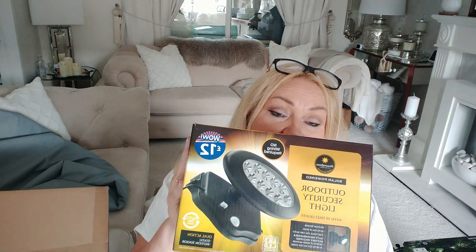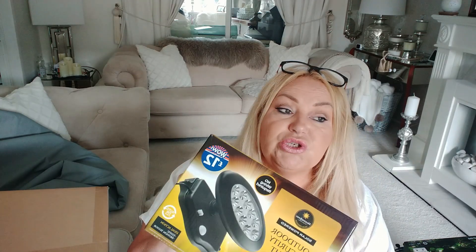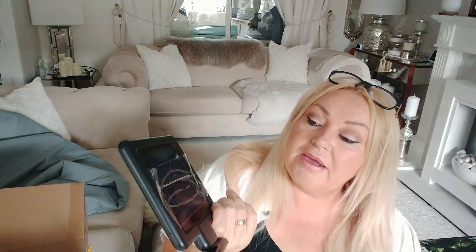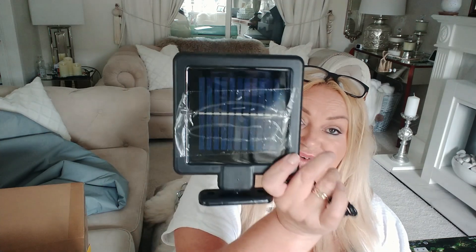I also bought a security light - this was originally 12 pounds and reduced to eight pounds. I want it to go outside the back door because when my dog Peaches goes out at night time and it's dark, I like to see where she's munching around. It's a solar-powered light with about ten bulbs - and it's quite bright. It's got a fairly large solar pack so I imagine it'll stay charged for a long time. At only eight pounds it's a bit of a bargain.